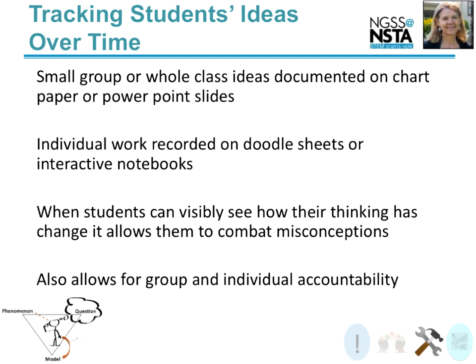All right, a couple more points. Tracking students' ideas over time. This is important really because, I'm going to jump down to this one right down here, because students have misconceptions in science big time. And one way to really combat those misconceptions is for them to see how their thinking has changed. What was their idea in the beginning? And how do they think about it as they're working through the model? And when they have a working model, what does that look like?